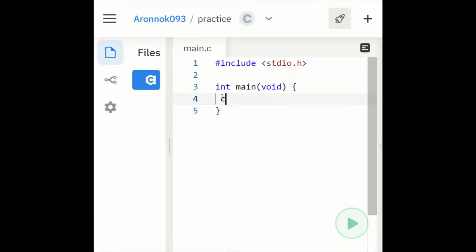Okay, next, insert this number, 100. I don't know how many variables I will need, so if I need more, I will input more. I'm using len to store the length of the string because I don't know how long they are.